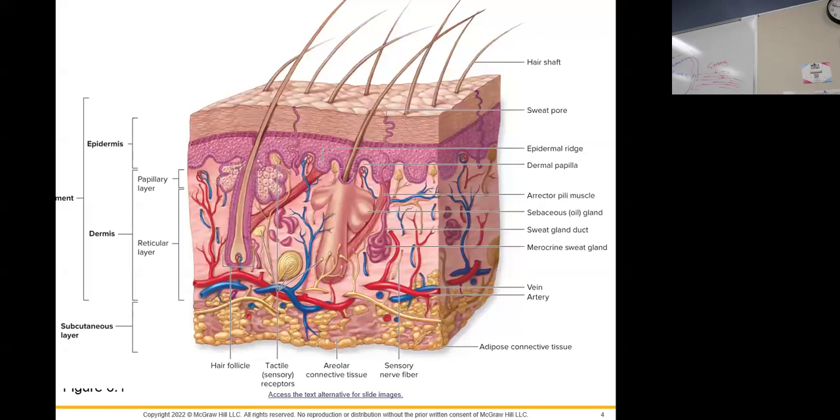So the papillary region of our dermis, or our epidermal papillary ridges, are basically the same thing. They're just in opposite directions. The epidermal ridges point down towards the dermis. The papillary region of the dermis points upwards towards the epidermis. So you basically get these big finger-like projections of epidermis and dermis interlocking together.